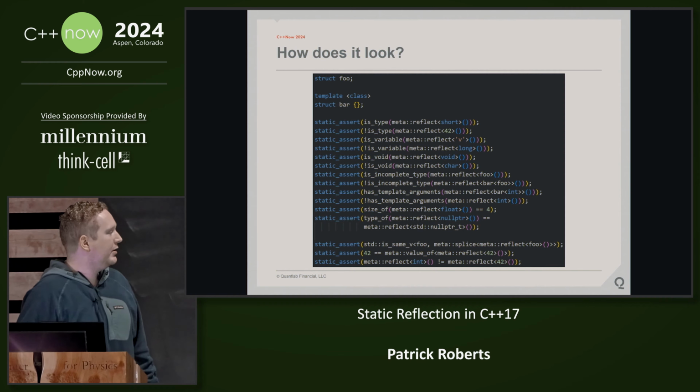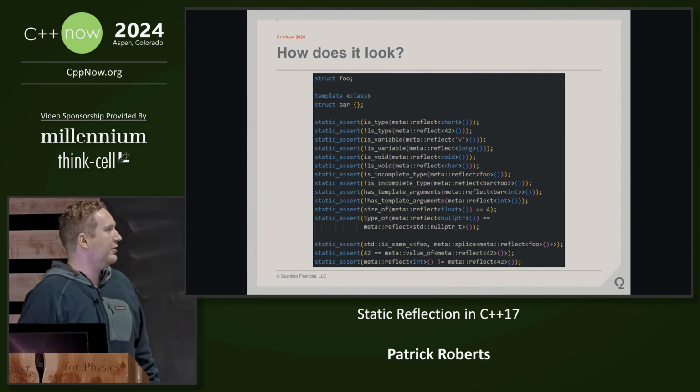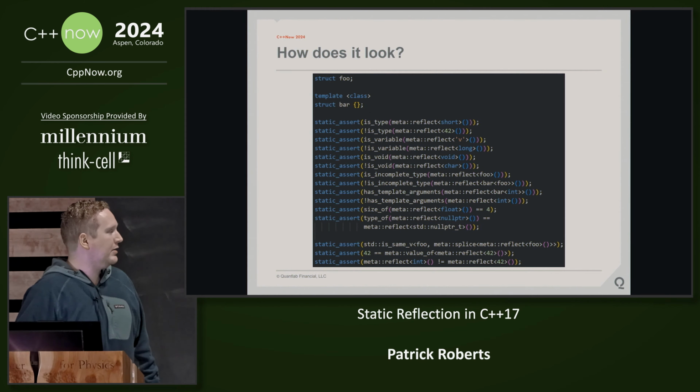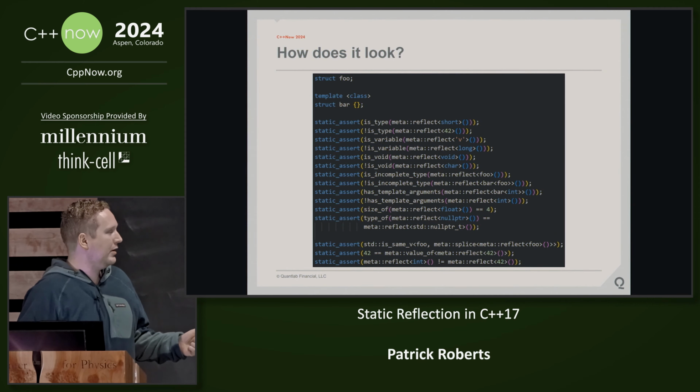So meta::reflect takes a template parameter, in this case either a type or a value, and it returns an unspecified object that has ADL methods in the meta namespace for querying information about the type or value. And then you can actually get other meta info objects from those.